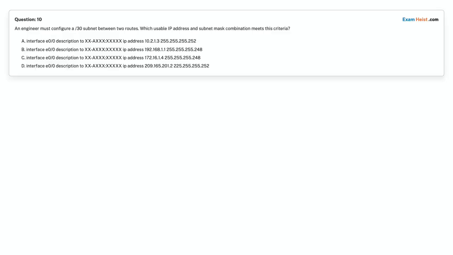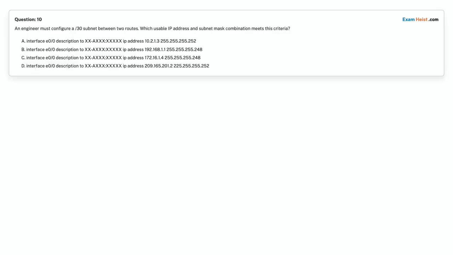Option C. Interface A0/0, description to XXAXXX, IP address 172.16.1.4 255.255.255.248. Option D. Interface A0/0, description to XXAXXX, IP address 209.165.201.2 255.255.255.252.